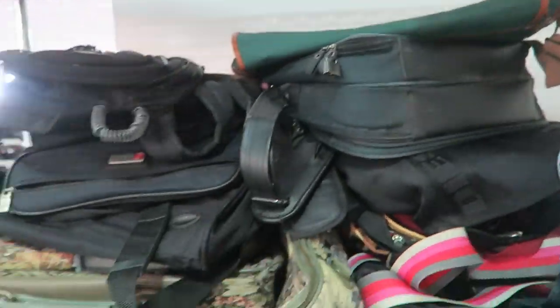Well, that wasn't too bad. We ended up getting the Polo little raincoat with the fleece liner, and I only took one of those Mexico shirts because they were $5 each and I wanted it just for personal. I didn't want to spend $10 on both of them, so I ended up getting the lighter one. We're gonna hit up another Goodwill and hopefully we get some better stuff, so let's get it.